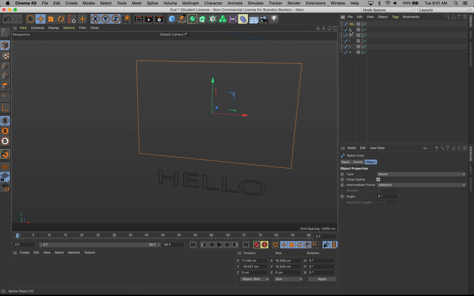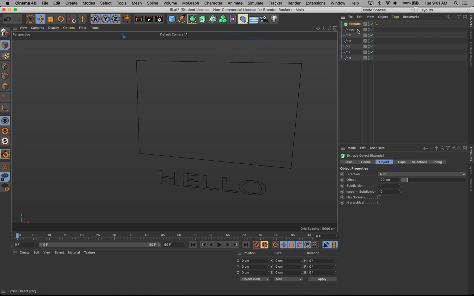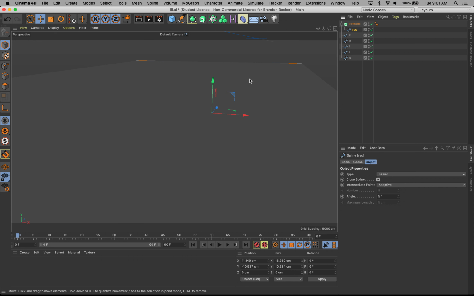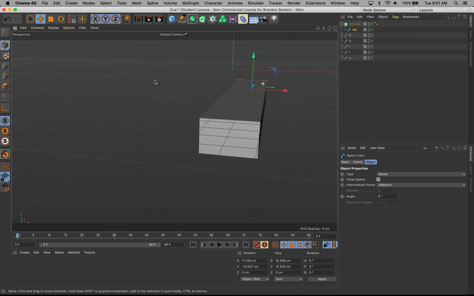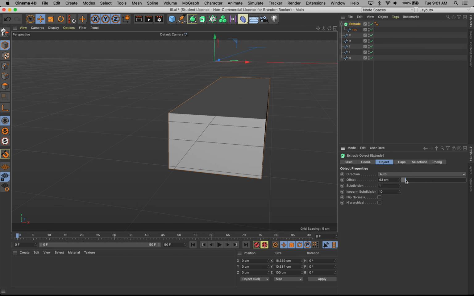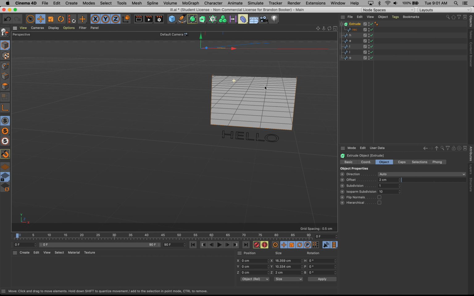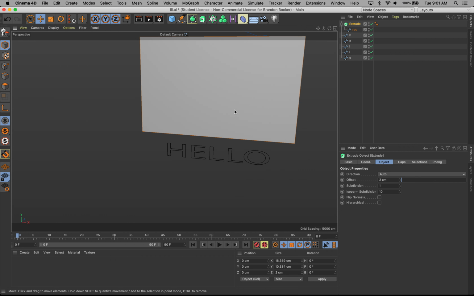So now that we have this cleaned up, how do we go in and make this 3D? Well, you probably guessed it. We can go in and use extrude. If I click on extrude and say, hey, I want my rectangle, let's push that up into the extrude. And you can see that that thing is massive. So we may want to end up lowering this a little bit to get it the way we want. But it's 3D. And then we can add another extrude and put our text in there.